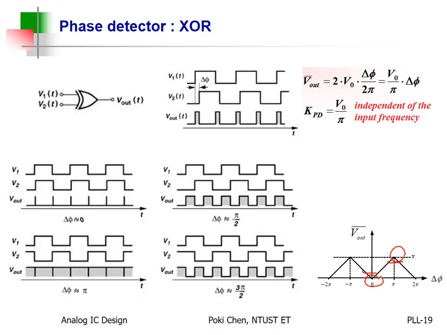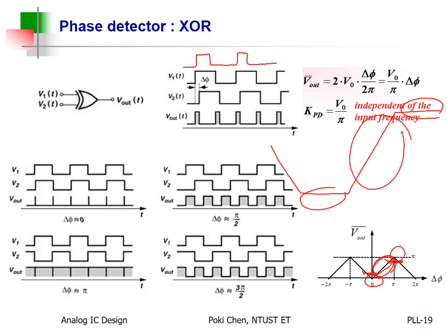For example, if your input does not have a 50% duty cycle, for example, less than that, do it by yourself. Okay, you will get a flat one. That's it. So what is the impact? The linear range, the lock range will be reduced because you get something like this. I told you already, for the flat one, it doesn't work at all. So the lock range is the linear range. The lock range will be reduced substantially according to duty cycle error.